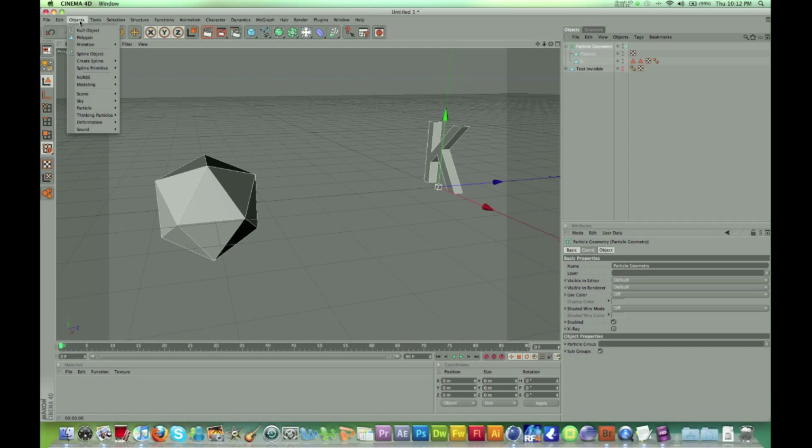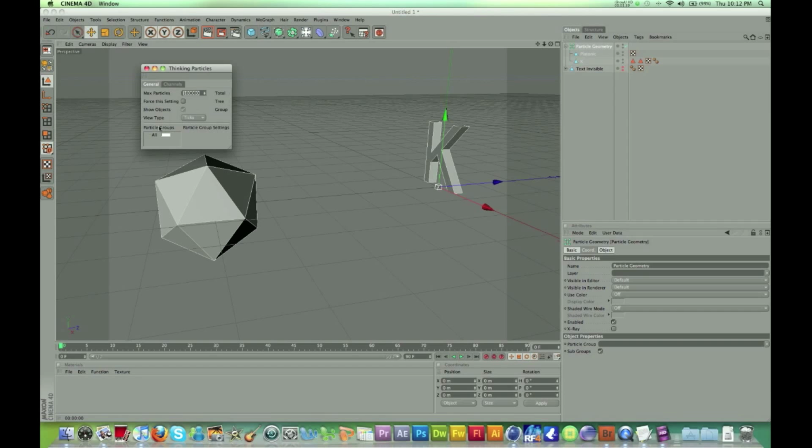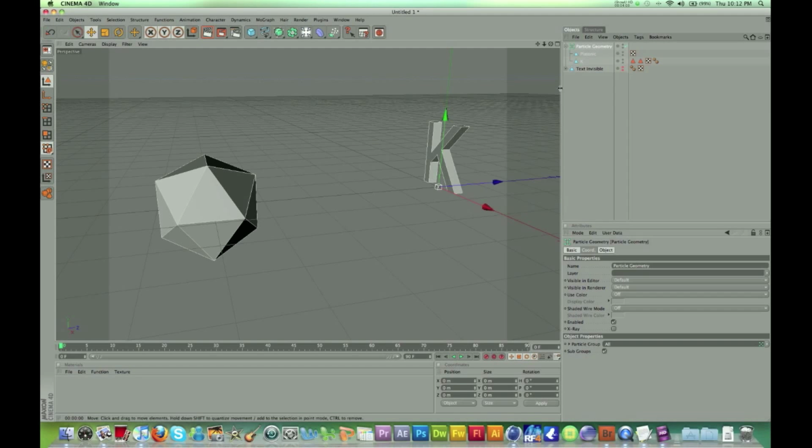One very important step though that you might forget later, so write that down, is to come to Thinking Particle settings, and here you have the particle group All. Click and drag that, click on the Particle Geometry here first, and now click and drag that to the particle group in here. So you see that the particle group is set to All, meaning the Platonic and the K. So pretty much you're going to the Thinking Particle settings and just making sure that everything that's inside the Particle Geometry is being classified as Thinking Particles, and now they are.